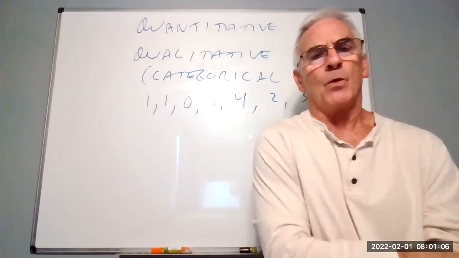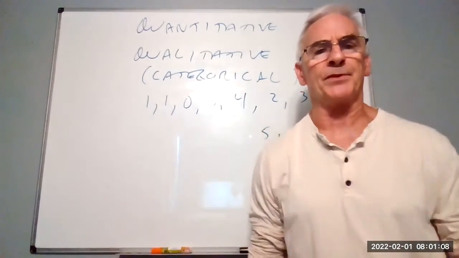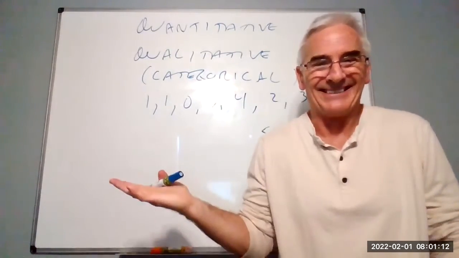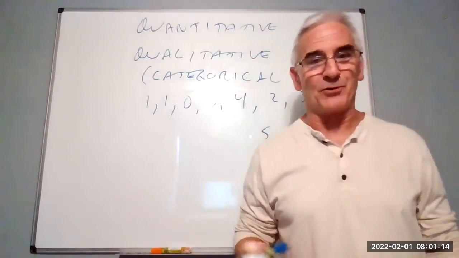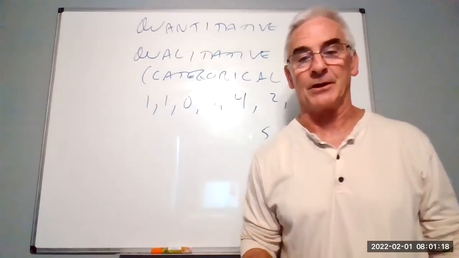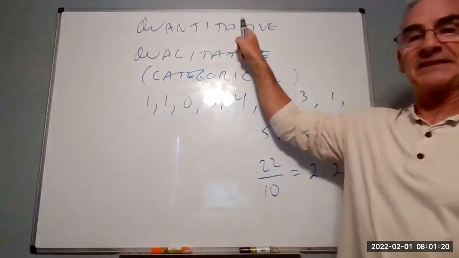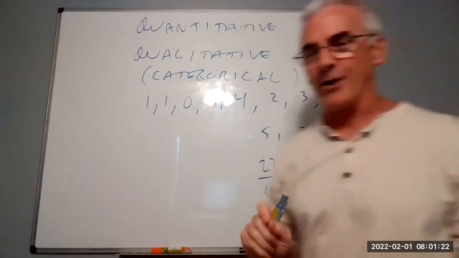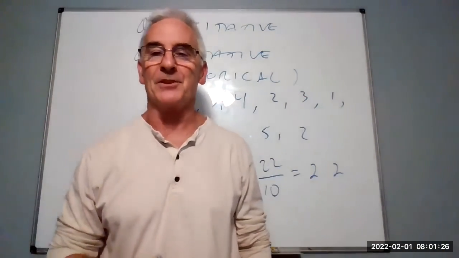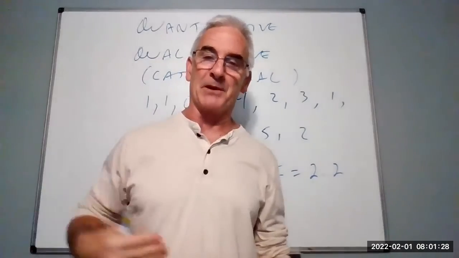If I said, were you happy with your vacation? Yes. No. I have yeses and I have nos. There's no numbers there. There's nothing for me to count or to average or to add together. So this one's actually a fairly simple one to think about. Now, let me ask you a couple questions, okay? This is one of the examples I loved using. I'm a big sports guy.